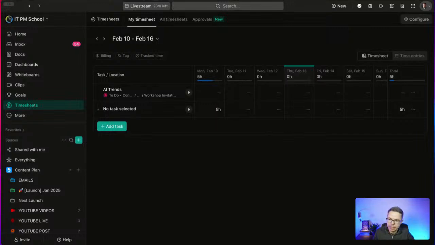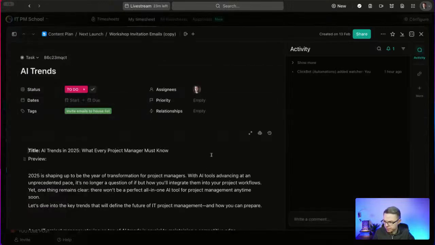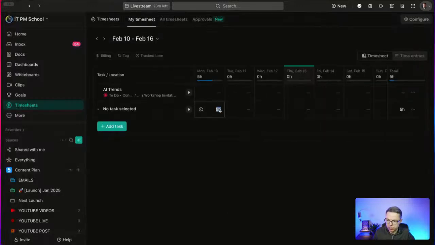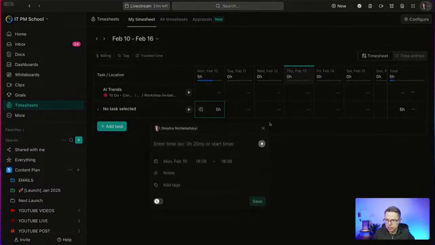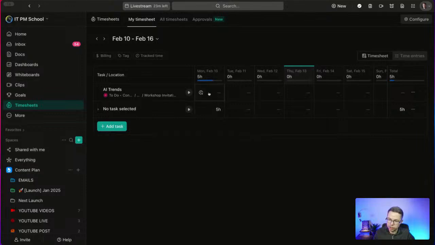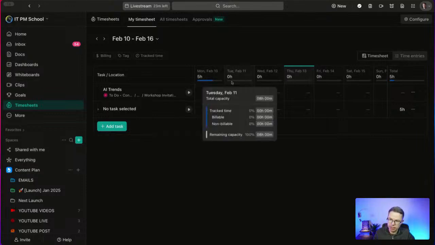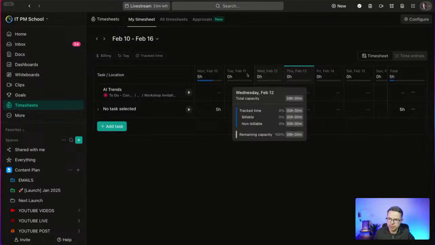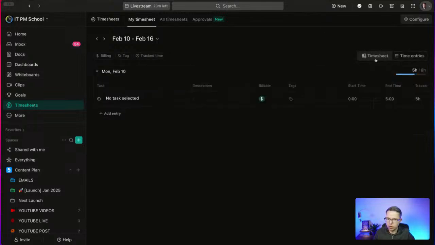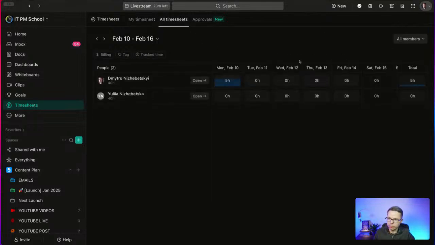So people can create their timesheets themselves, create tasks, and assign how much time they spent on those tasks, and see whether they are billable or not, whether they have some notes, what was done, why it was done, why it took so much time. All of that can be tracked here, then exported, and you can basically get the whole view of the work of your team.